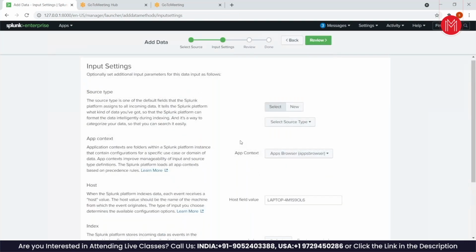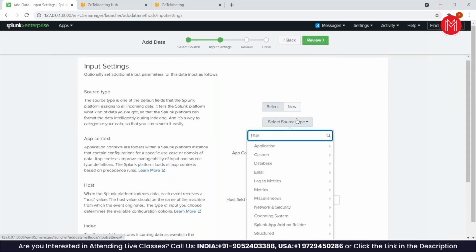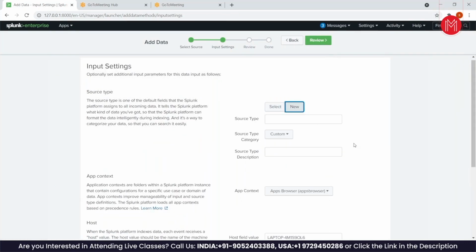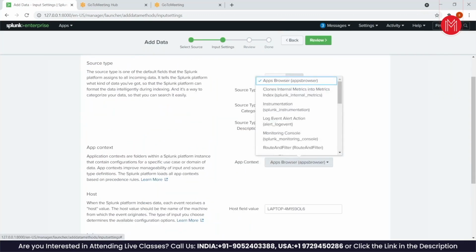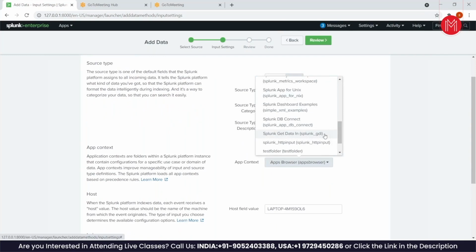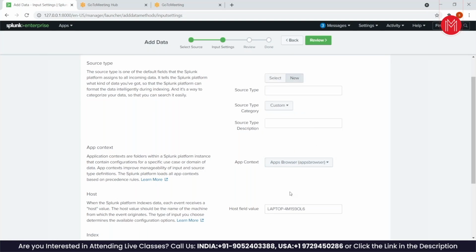In the next step, it shows the source type, and whatever source type you want, you can add a custom source type. Otherwise, if you already have an application where you have created some script, you can select that application, so it will be easy to know that only a single application has whatever script, source type or input you are creating.